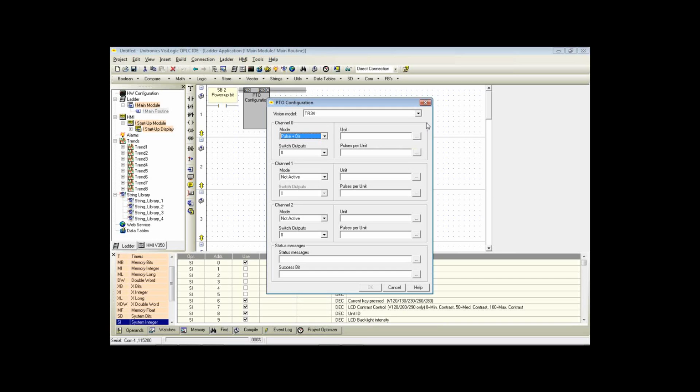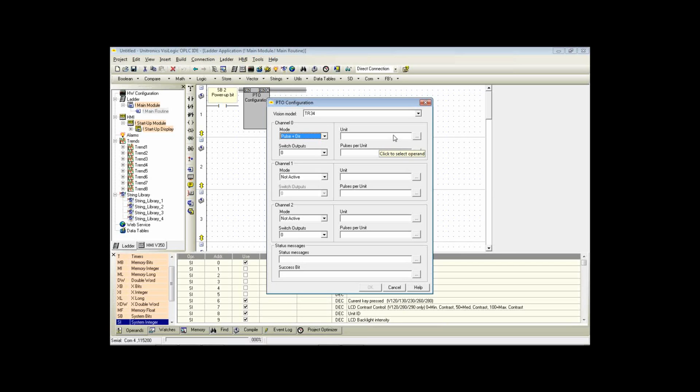Now, what do we have here? If you recall, I said before that one of the advantages of the new PTO is that it can work with engineering units and not only with pulses. This is where we configure the engineering movements according to the pulses that the PTO provides.